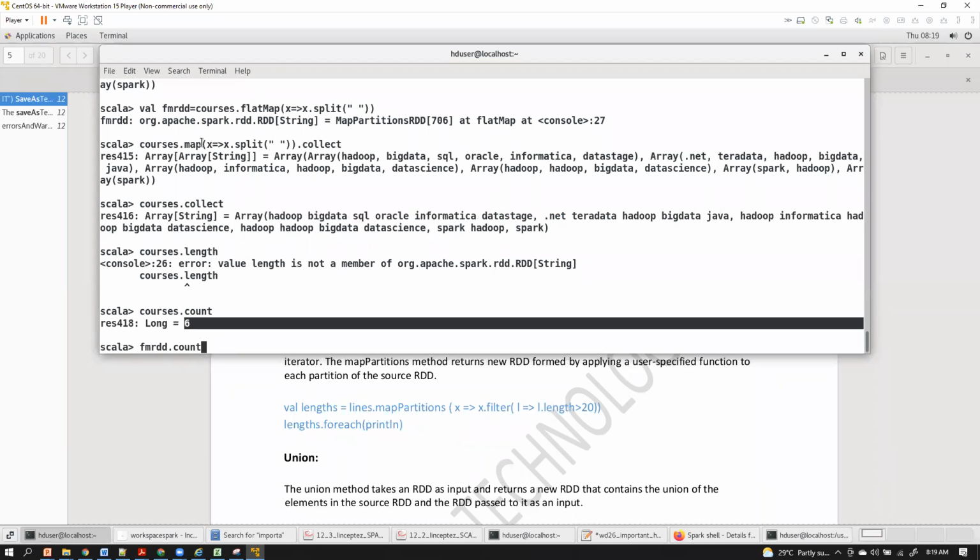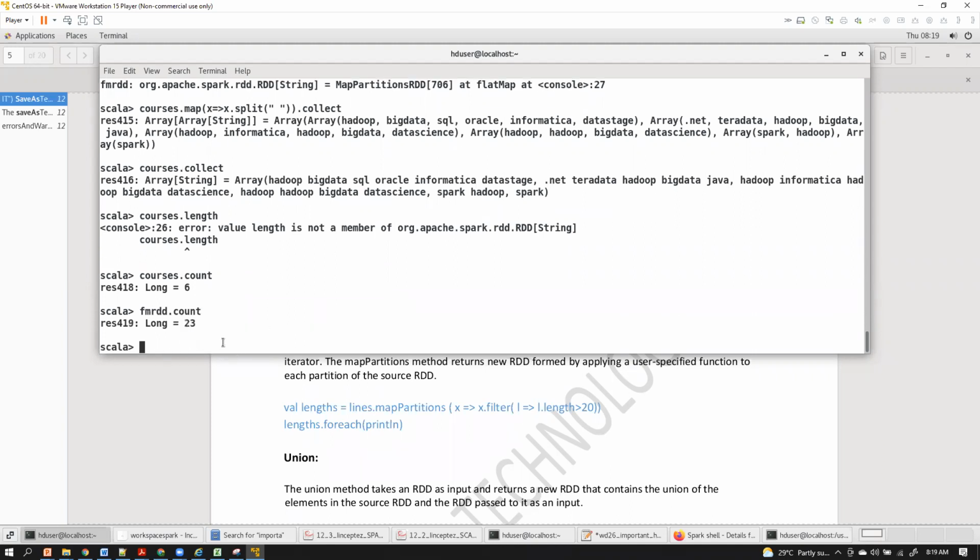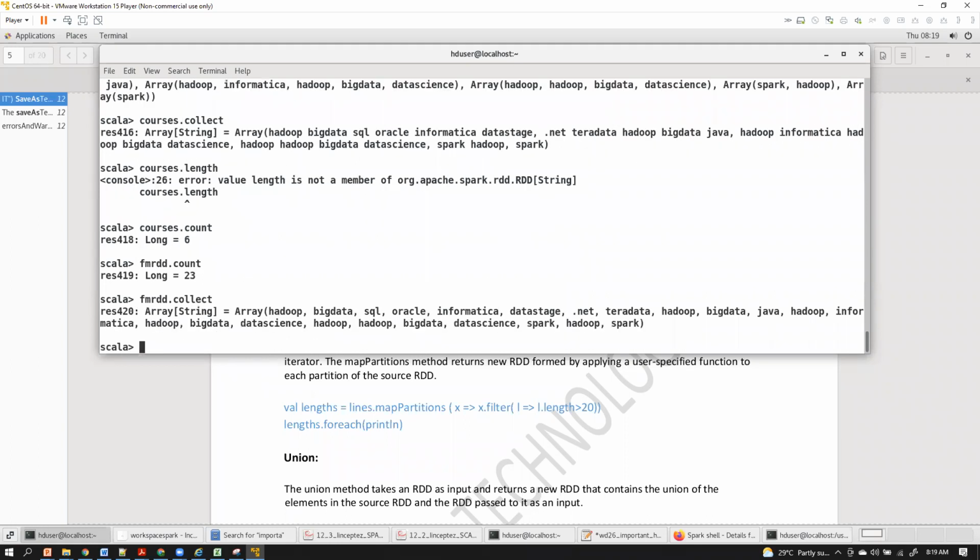After I flattened, it converted this row itself into individual elements and formed them inside an array, and subsequently took the next record also and formed it inside the same array. So now it will show me 23 or whatever. Or if I do a collect now, you will understand: you have all of them formed in a single array.